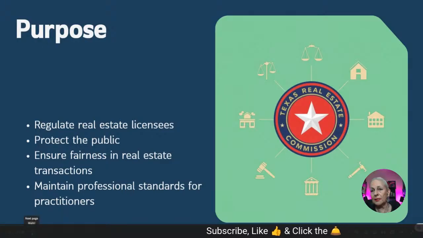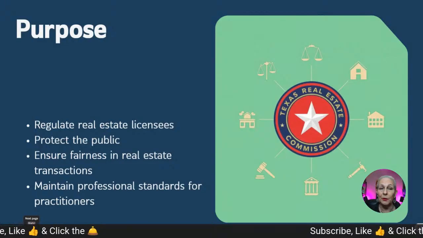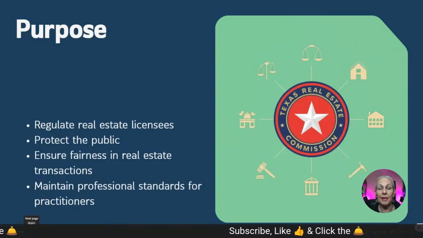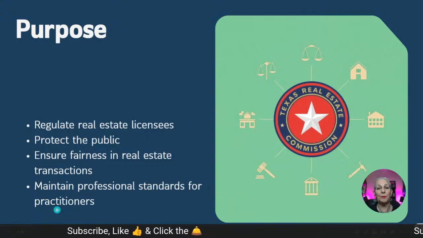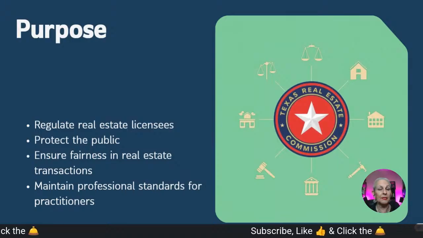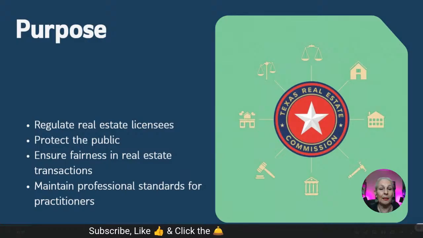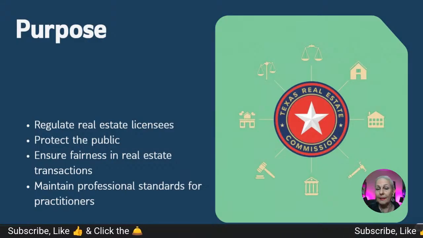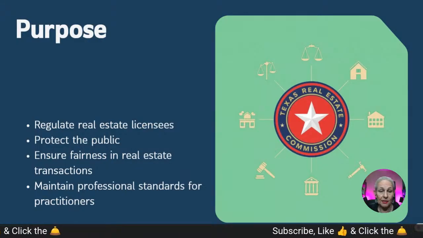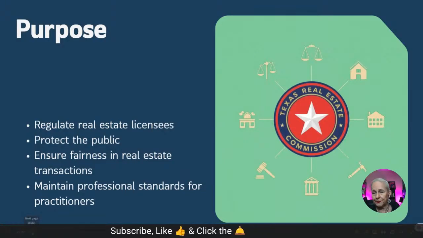The Texas Real Estate Commission stands for TREC, and that's where you will get licensed. That's not where you take your exam. However, that is who will issue your license. Once you pass your exam, you will be in inactive status. Once you join a real estate brokerage and hang your license, you will become active. You can go online and change the status of your license from inactive to active once you choose your broker.